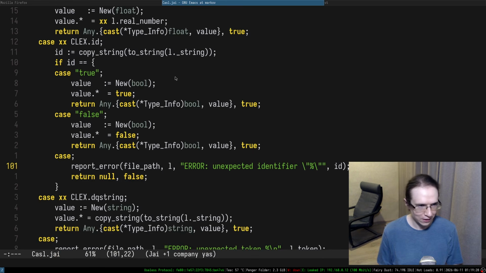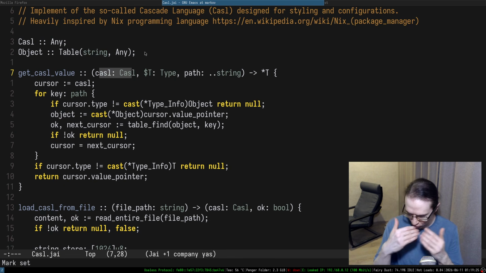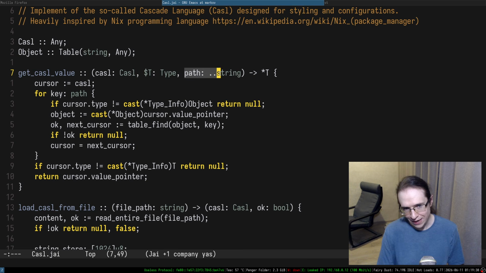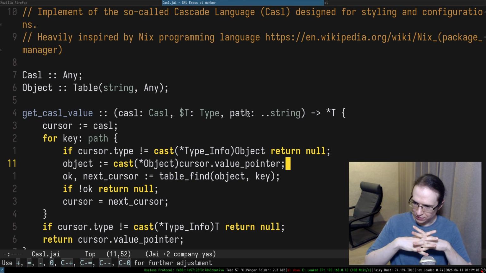What's funny is that we have a function for getting a value out of the castle object tree, and it accepts path as a variadic, so it accepts path as an array of strings. So we already have things clicking together like puzzles.